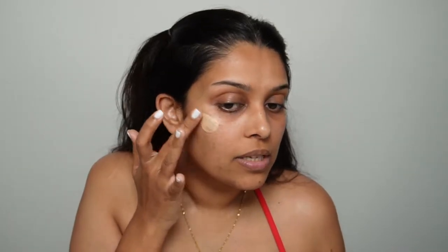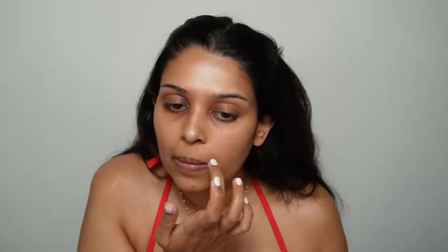Can you see how it adds that nice sheen to the body? I'll just apply this mainly on the high points. Does that happen to you — where you apply sunscreen and then in a few minutes you start tasting something bitter in the back of your mouth? I just need to make sure this does not go in my under eyes because I don't like the finish it leaves there. The cream is enough, and for around my mouth and certain areas where makeup might move, I like to use the Unseen Sunscreen — it has a nice thin, gel-like translucent formula.